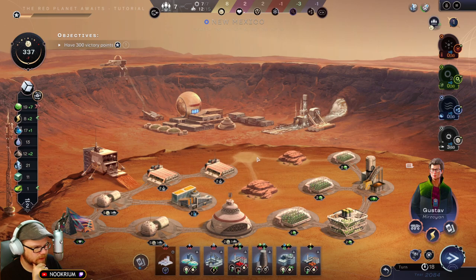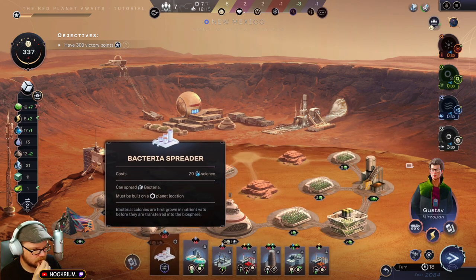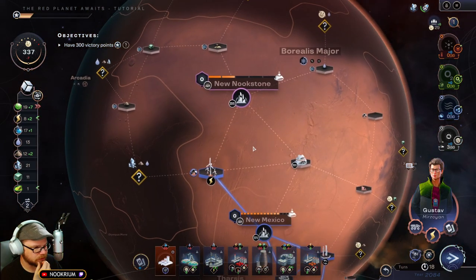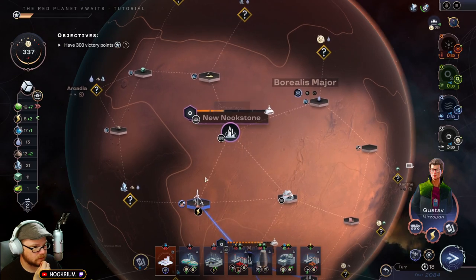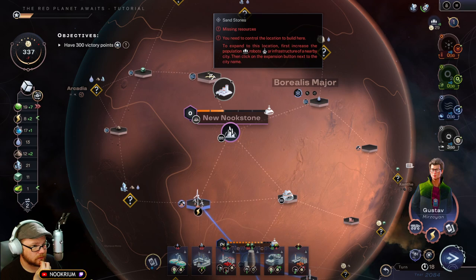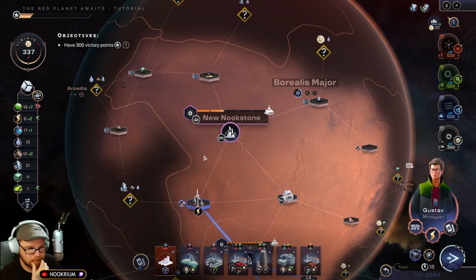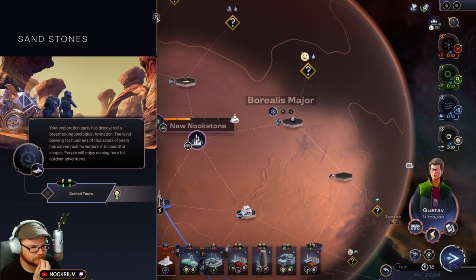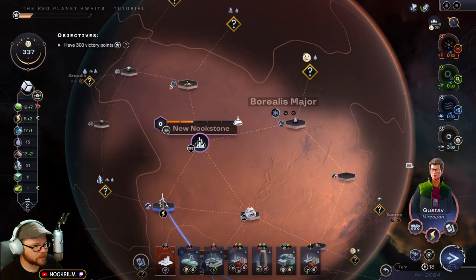So we can get a CO2 factory. We need more towns. There's a bacteria spreader. This guy goes where? Just any location we can put this thing out there. Can you go right there? Well, once I get the resources and own it. I guess so. Guided tours make people happy.